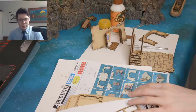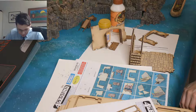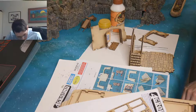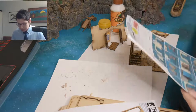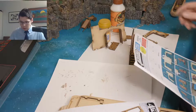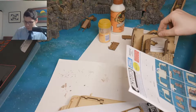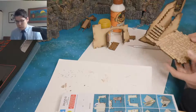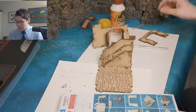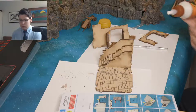Okay. Now I gotta glue on something. The next piece is B. No, the piece I just did, which is this piece, I can glue it actually onto the frame of the house. So I'm gonna do that. So we're just gonna put some glue up here. And then glue this onto the frame.